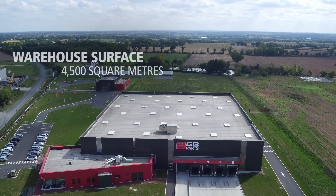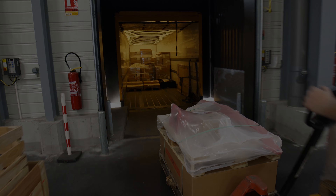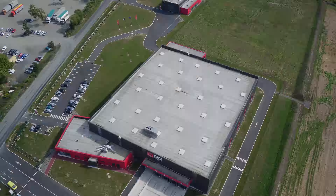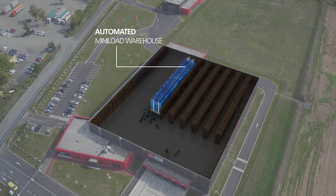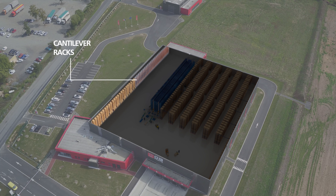The outcome is a highly organised 4,500 square metre warehouse with very streamlined order picking. A potential business partner would need to deliver a comprehensive technical solution that could take on everything from storing small parts like a single bolt up to 5-metre high boxes. So we chose a triple storage solution: pallet racks for heavy and large-sized parts set on Euro pallets, the mini-load warehouse for storing high-rotation spare parts which represents 70% of our products, and lastly cantilever racks to store bulky products.